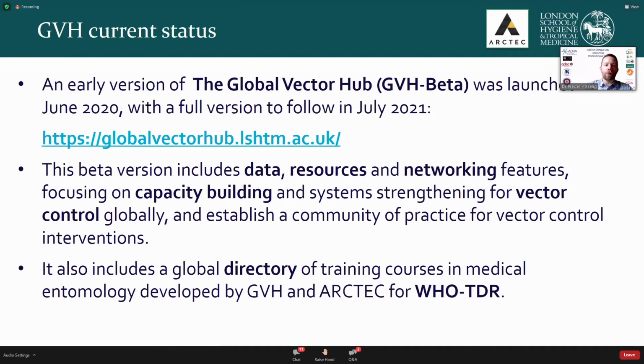So this beta version already includes resources and networking features, and you can upload your data, and is very much focused on capacity building and strengthening systems for vector control. It also includes a global directory of training courses in medical entomology that was developed in collaboration between the Global Vector Hub and ArcTech, and together with WHO TDR.